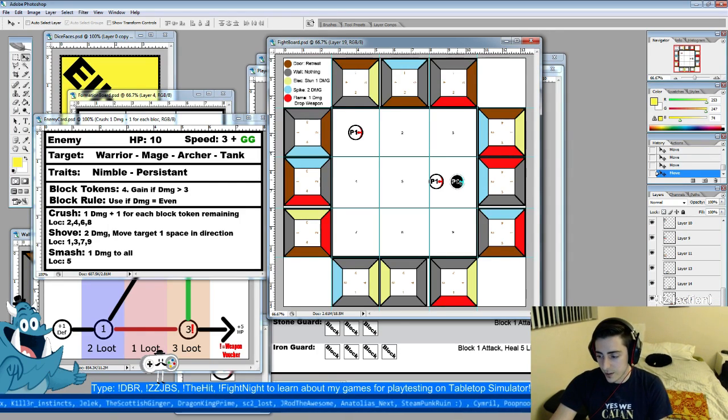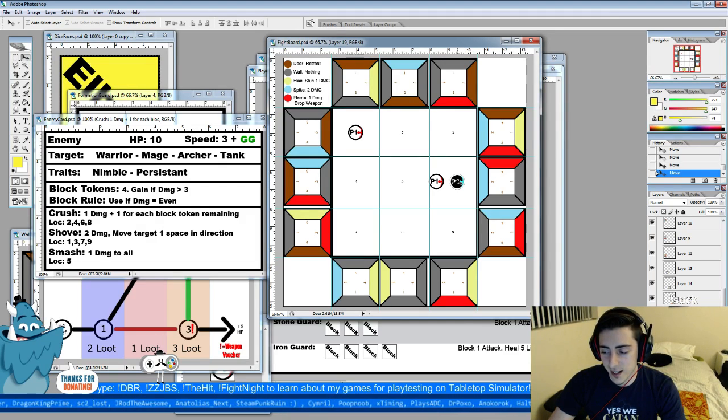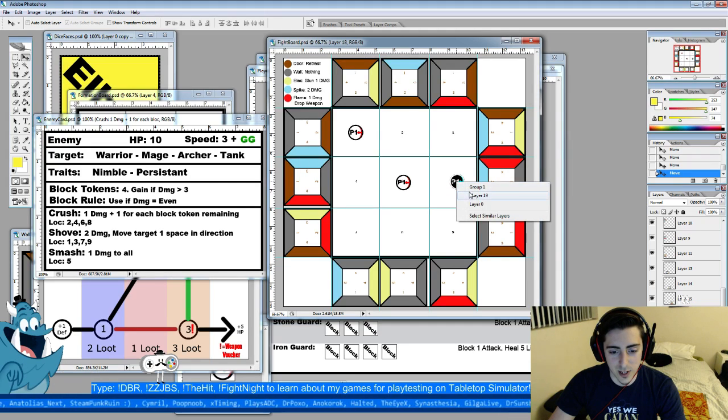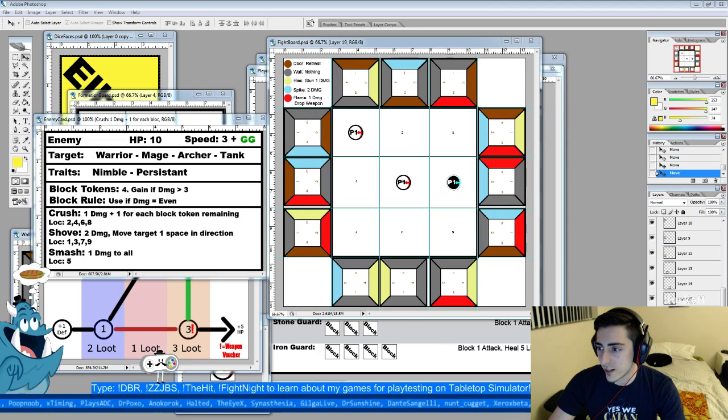But how many other things do you have to do? A lot of things. This is not even close to being finished. I hope you're talking about this, because it's not even close to being finished. I have quite a bit to do.